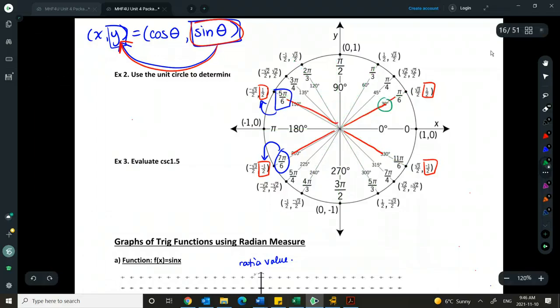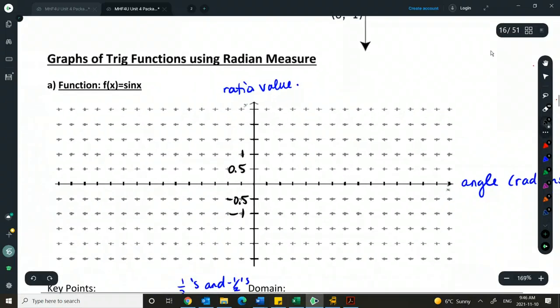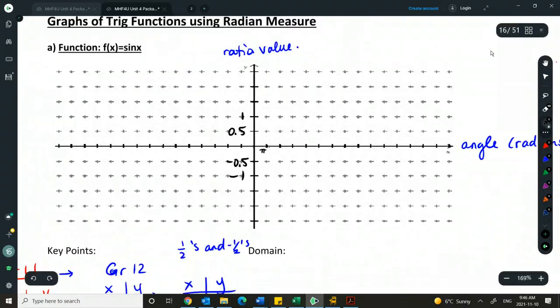So it will be like 30, 60, 90, 120, 150, but the radian values of those. Does that make sense? You can also do just like pi over 6, 2 pi over 6, 3 pi over 6, 4 pi over 6, 5 pi over 6, and so on, and just reduce them all at the end. But we have them all here for us anyways, so we'll just label here. Okay? So it goes 1 pi over 6, which is just pi over 6. 2 pi over 6 reduces to pi over 3.